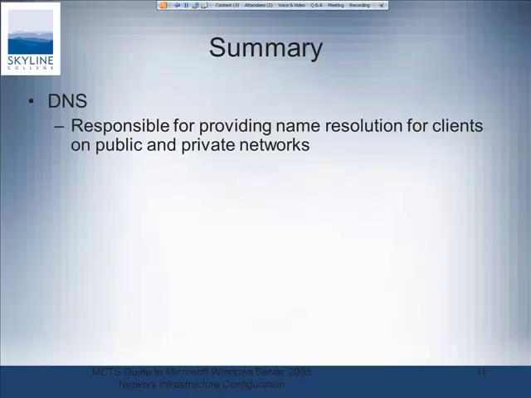So, wandering around, DNS is a really big deal. DNS is a really big deal for making the internet work. DNS is a really big deal for making Active Directory work. Until you've messed it up with Active Directory a couple of times, you don't understand how big a mess it can be if DNS isn't working correctly.